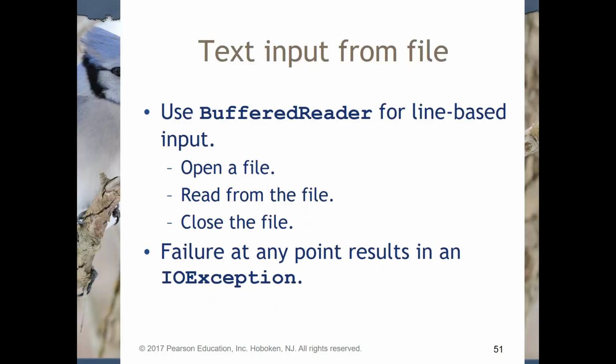Text input from a file. Buffered reader for line-based input. Open a file, read from the file, close the file. Failure at any point results in an I/O exception. So this is for line-based input. It's going to read one line at a time from a file, a text file, and go from there.